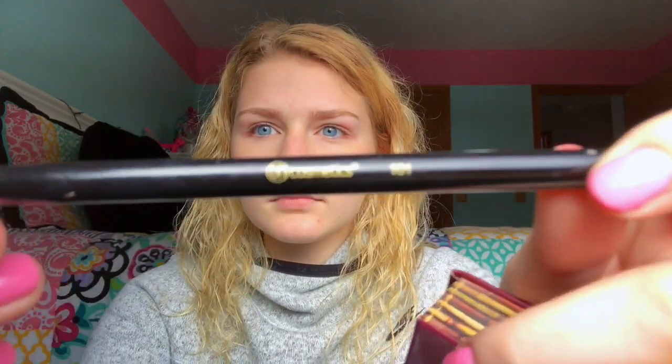Next I'm going back in with that Hoola Bronzer by Benefit. If I want to do a little bit more than just the bare minimum, I take a blending brush and put a little bit of the bronzer right in my crease to create a little bit of dimension, so it looks like I did a little more with myself. It's still so simple — the same color you have on your cheeks just kind of ties everything together and looks really nice and natural, just adding a little bit of dimension.